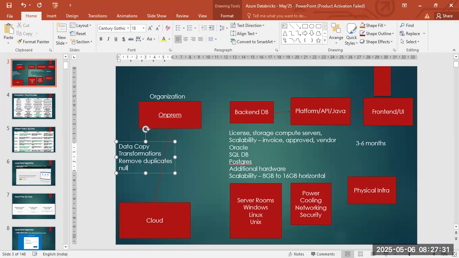You will have to do the cleaning on the data. So these are basic transformations like removing duplicates, then managing the null values. These are a few simple examples. So as a data engineer, you will have to work on these data copy and transformation related tasks.